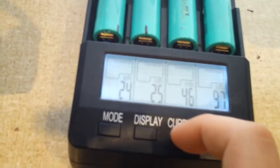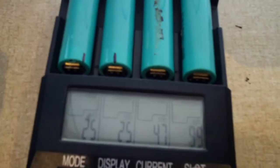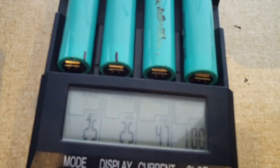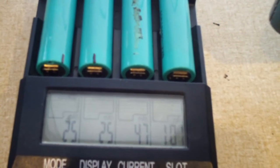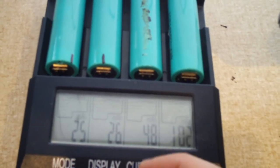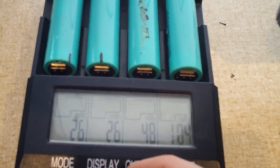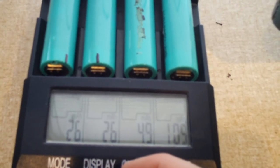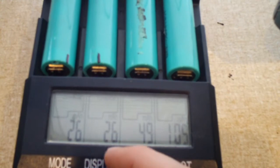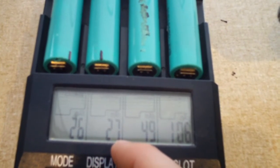The two on the left are the ones that were sitting at 2.2 volts. I started them at a lower current. If you've seen the video where I extracted those Panasonic cells, you'll know the charger — the way it works is if it detects over-discharged cells, it will do what it can to revive them. You set the current down as low as 200 milliamps, but it will actually go down to nearly zero milliamps when it starts charging, and work its way up until the battery gets to about 2.3 volts, then funnel the current back up.